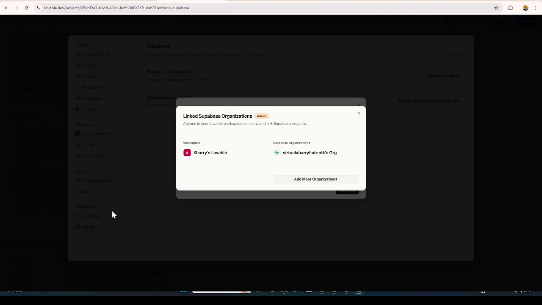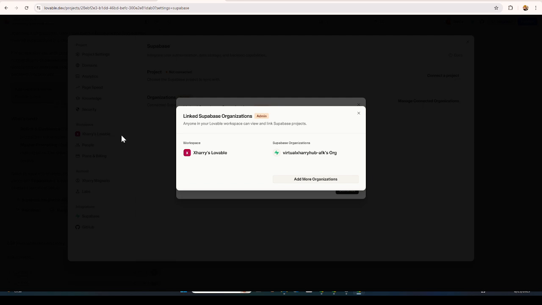Once you've successfully signed in, the next screen you'll encounter is all about authorizing API access. This step is important because it grants the necessary permissions for Lovable to interact with your Supabase data. Click on the Authorize button and remember to review the permissions being requested. You're essentially giving Lovable permission to manage and access specific parts of your Supabase account, so make sure you're comfortable with the permissions before proceeding.